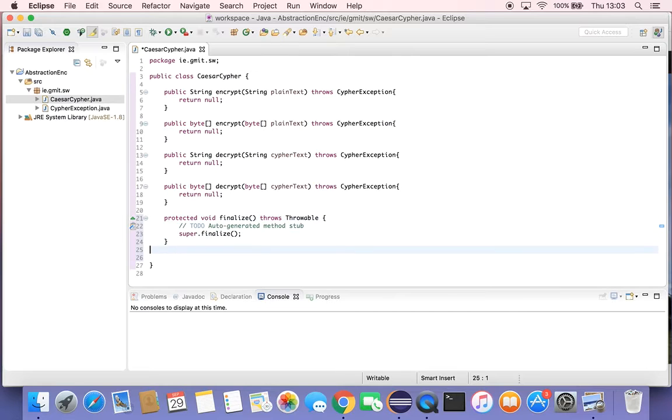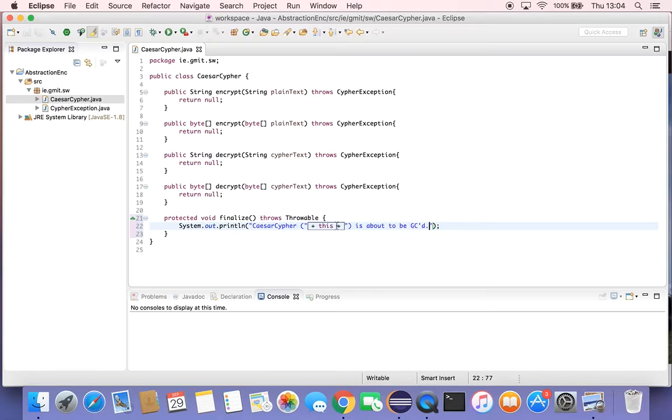Finalize method is going to be called when this object goes out of scope before it's garbage collected. So I'm just going to do a sysout, and we're going to say that Caesar cipher and we put in the ID plus this, we'll call toString on this object, is about to be garbage collected.